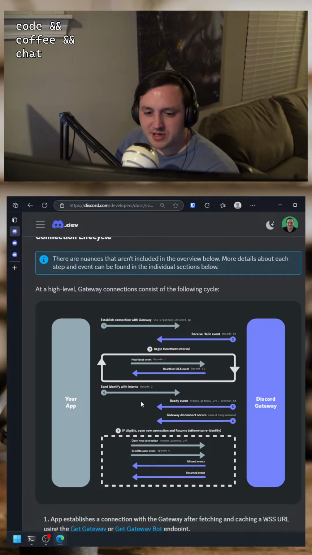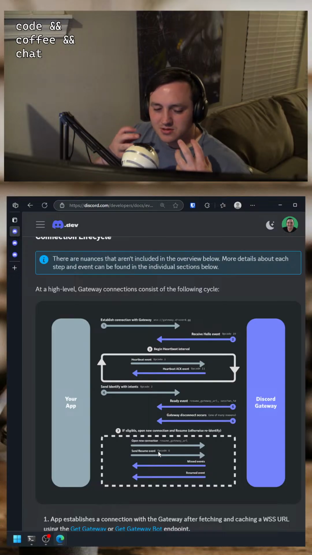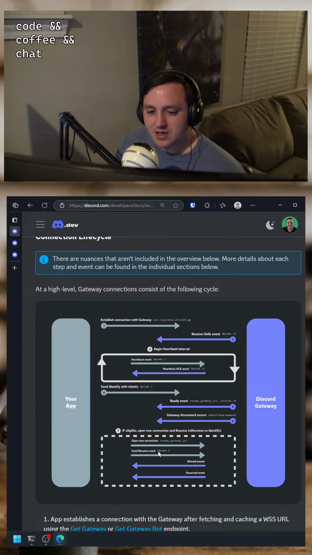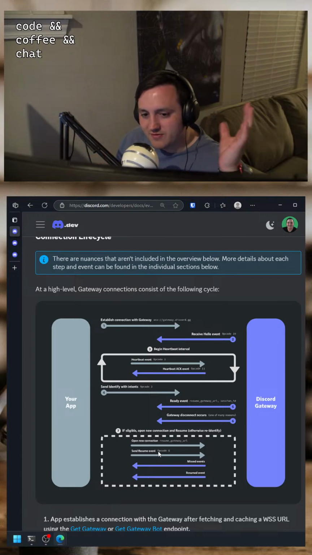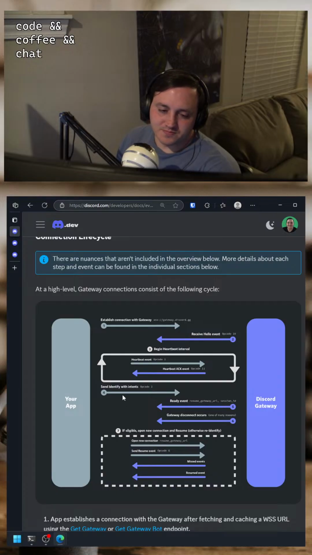Well, once you have this, this is the bulk of the code, right? Because the bulk of the code is just dealing with this connection. Once you have this all implemented, then it's just a matter of reacting to events that you receive from Discord. Basically, telling Discord what events you want sent to you, and then just reacting to when those events come through.